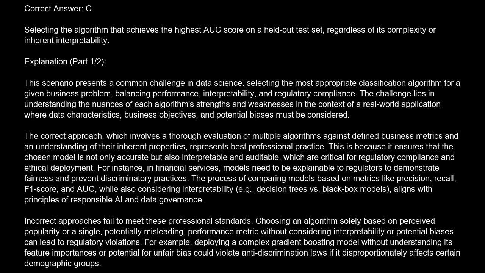Incorrect approaches fail to meet these professional standards. Choosing an algorithm solely based on perceived popularity or a single, potentially misleading performance metric without considering interpretability or potential biases can lead to regulatory violations. For example, deploying a complex gradient boosting model without understanding its feature importances or potential for unfair bias could violate anti-discrimination laws if it disproportionately affects certain demographic groups.